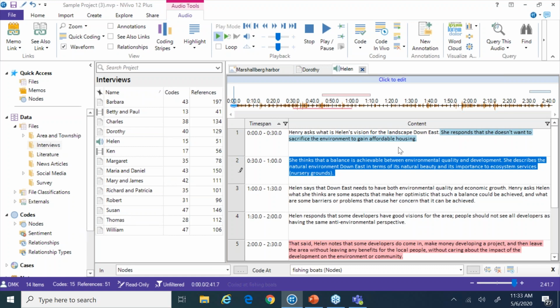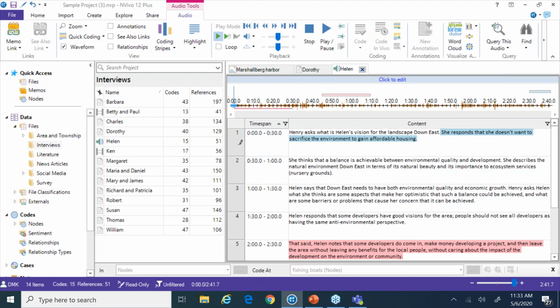Now, let's say you have an audio or video file and you don't have it transcribed. It's rather silly, but if that's you, you can certainly work right from your timeline. So let's say you happen to know from 10 seconds to 50 seconds a relevant part of the interview. You can simply highlight that and then code that to a new or existing node. But let's say you don't know where the audio or the file is relevant. You can simply play the file by clicking here, and you'd use these two features to start and stop your highlight box to code it.